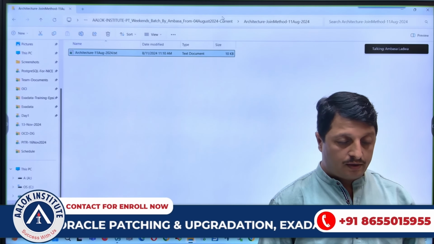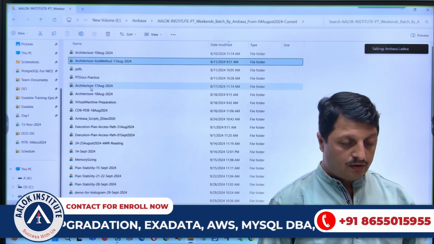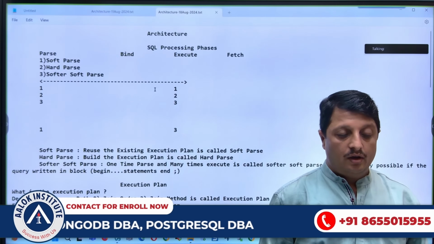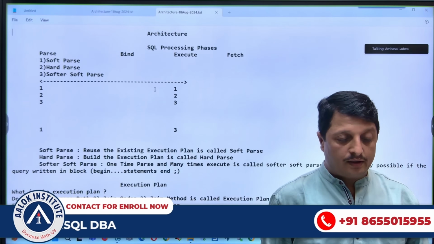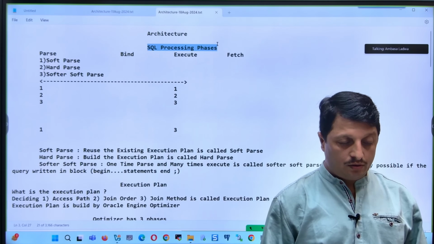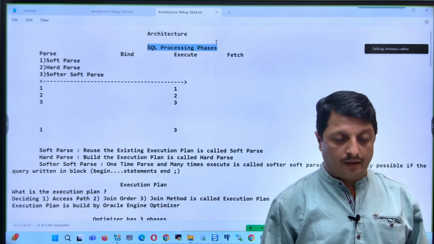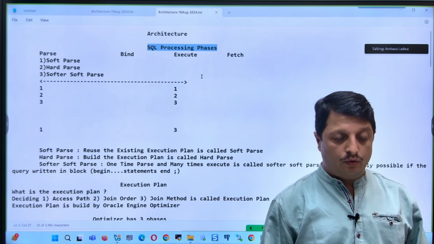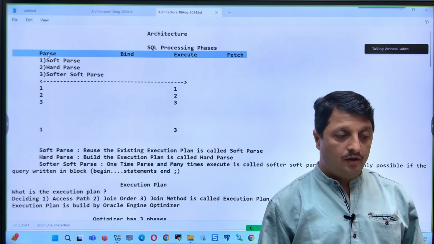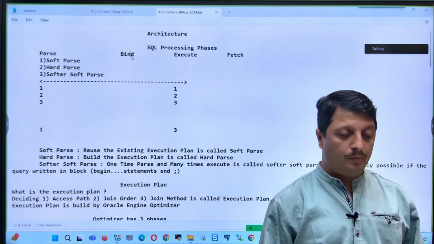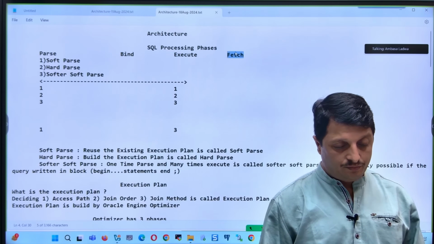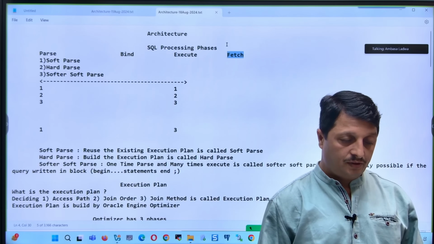Here is the architecture point of view. We will understand a few more points. For example, you have heard about the SQL processing phases in the architecture. In short, whenever you write a query in the database, it goes through these phases: the phase called parse, the phase called bind, then execute, followed by fetch.